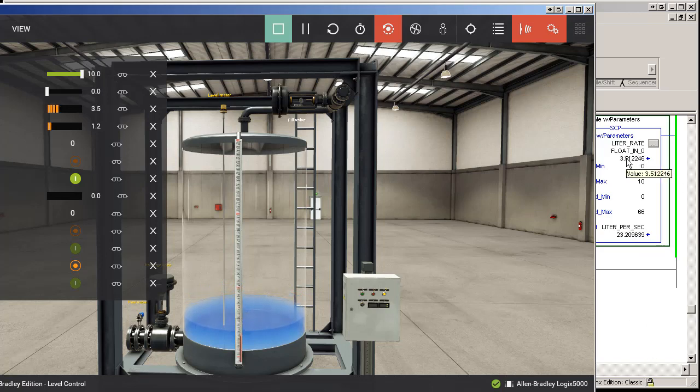Here's our raw value data coming in. And now we're slowing down to a small trickle, and we're almost completely empty. We look, and pretty close to being empty.